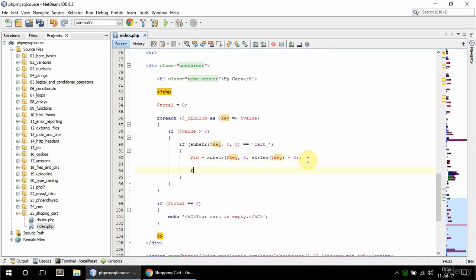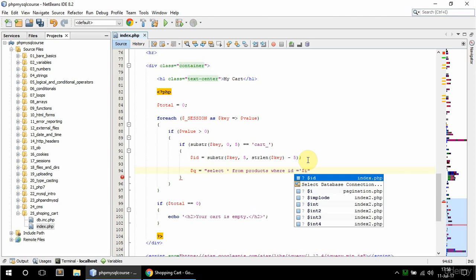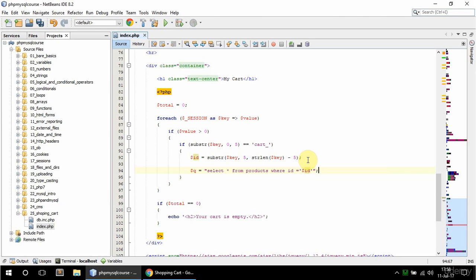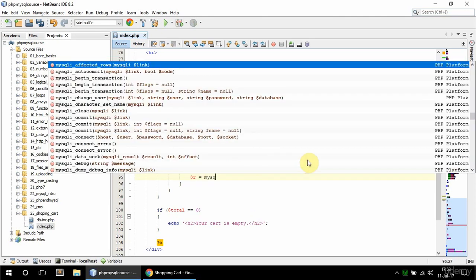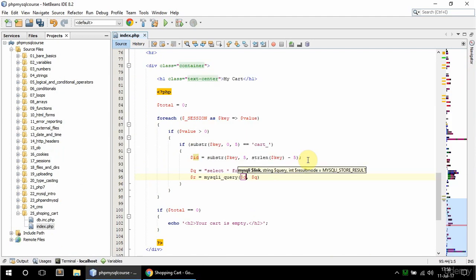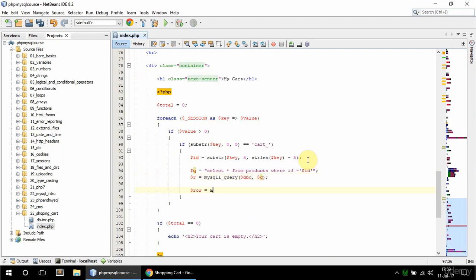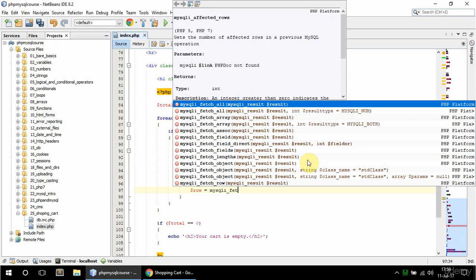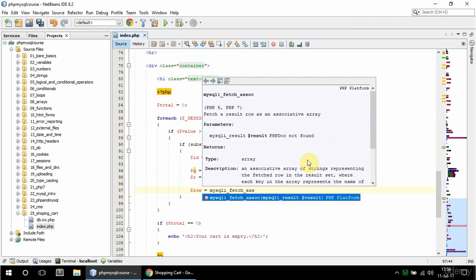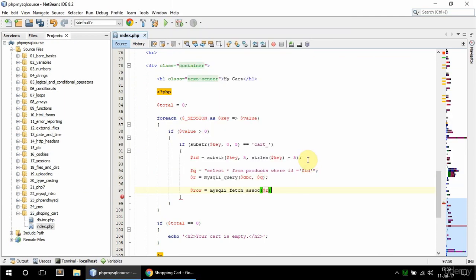Okay, and now I'm gonna say Q and select all from products where ID is equal to variable ID, and R equals MySQLi query dbcq, and row equals MySQLi fetch assoc, and R in here.